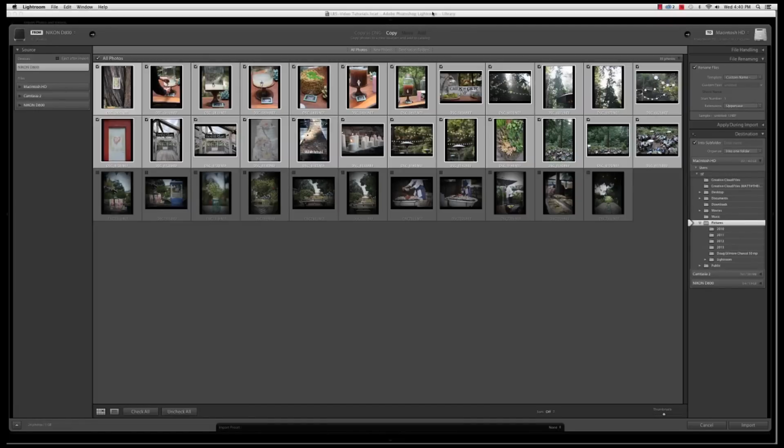Before we move on, at the top you'll see there are a few different options here. I have copy selected. You'll see next to that is copy as DNG, which is actually what I usually use during my imports. But stay tuned for later videos on exactly what that means. We'll get into that later. Today I'm just going to be doing copy, so if you're following along, just set it there as well.